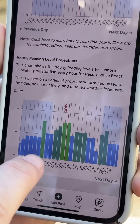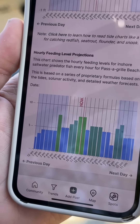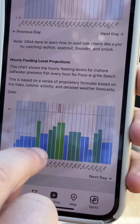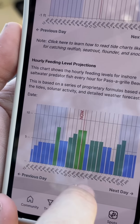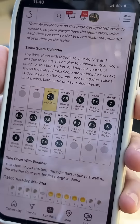The done-for-you stuff is we can see the actual feeding levels — same formula as before. It looks at it for every hour of the day and gives a score on when they should bite. We actually should be out there right now, but I'm filming this video to help you out. This is by far the most in-depth software for inshore anglers, and this is just the tide section.